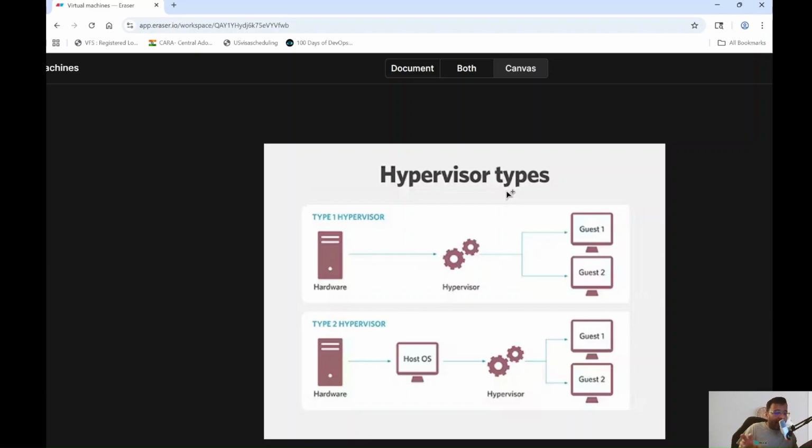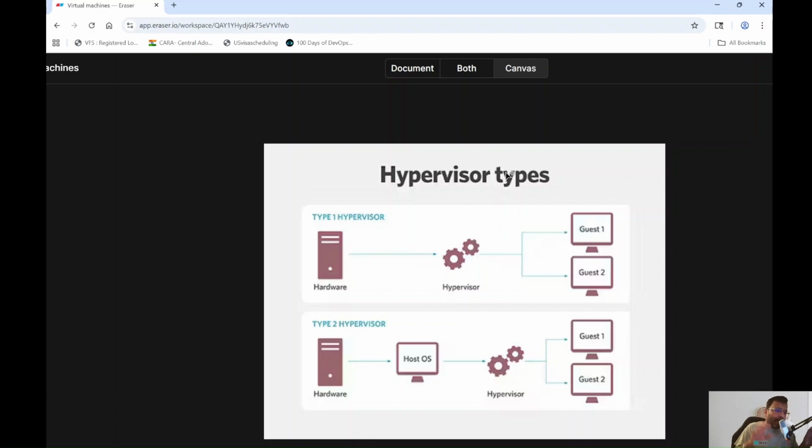A type 2 hypervisor is a typical laptop or computer system which already has an operating system like Linux, Windows, etc. And on that, you install the hypervisor software, and then you create the virtual machines by installing guest operating systems. So that's the difference between a type 1 hypervisor and a type 2 hypervisor.